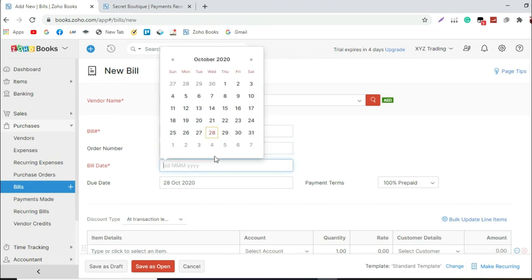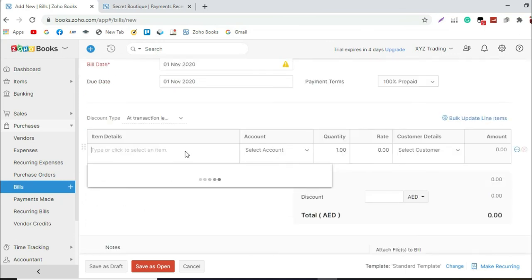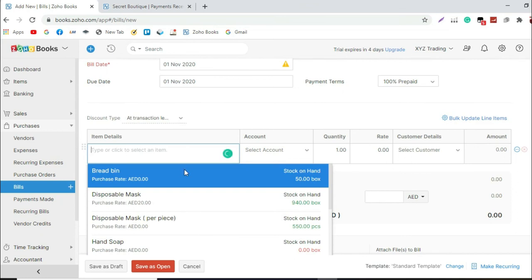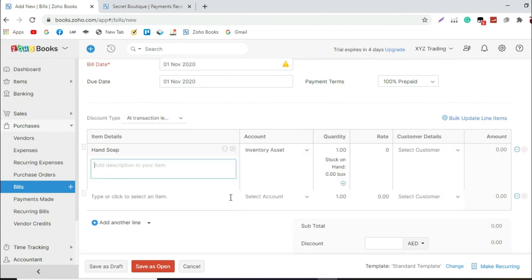Then the item, say the item is hand soap. It's 500, right? So we must get an exact 500 bill value. So 500 divided by 25. So for example, 20 quantity and the rate is 25.